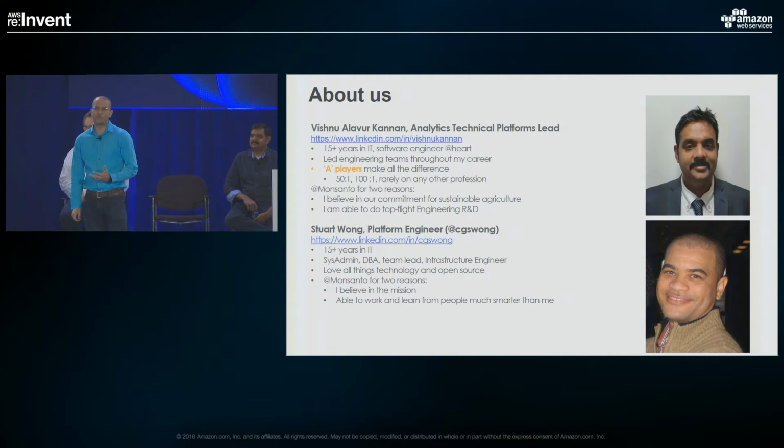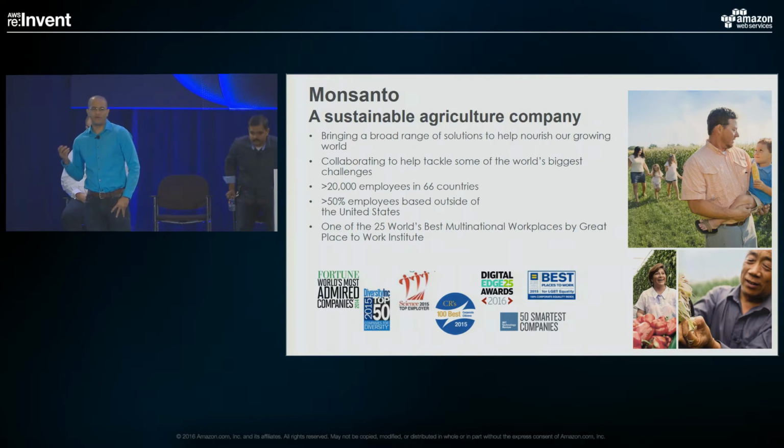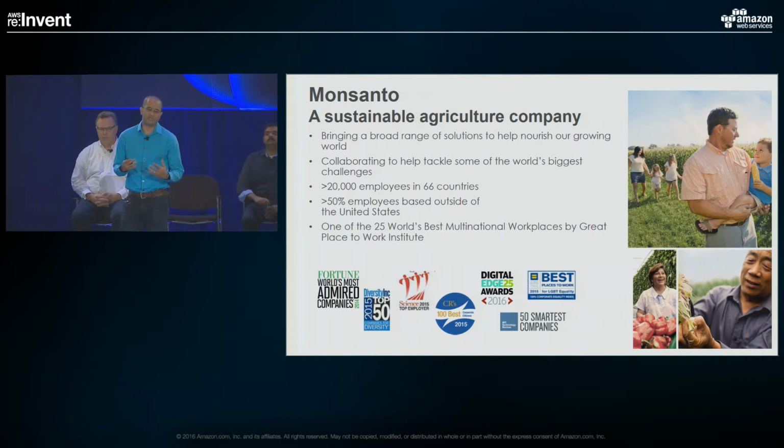And some of you may know Monsanto as an agricultural company, seed, chemicals, one of the best places to work, multicultural, if that isn't obvious right now, very diverse. But what you may not know is that our secret is that we use data with IT solutions. We build analytics, and that is truly how we work to gain valuable insight into the data that we have in order to help us on our mission to feed a growing planet.